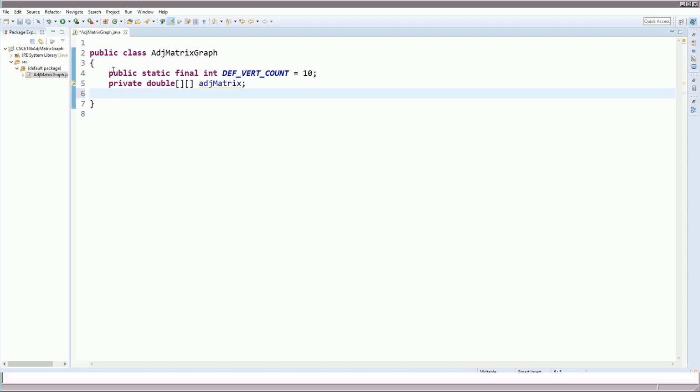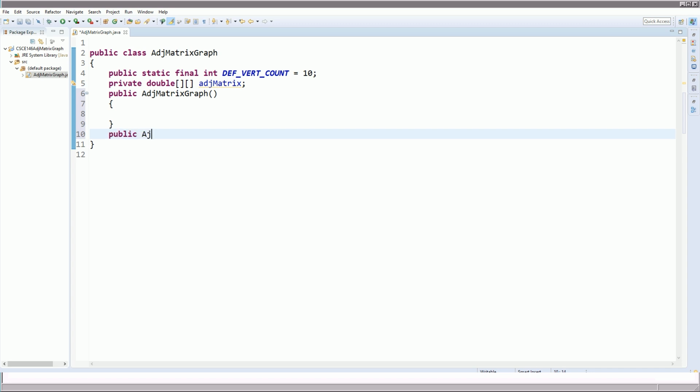Next, let's create some constructors. Public AdjMatrixGraph, create our default constructor, leave a little space, and just like before, we're going to set this up in a very similar way to the array-based implementations of these data structures. We should give programmers the ability to establish the number of vertices. So our parameterized constructor is going to be public AdjMatrixGraph of some size.